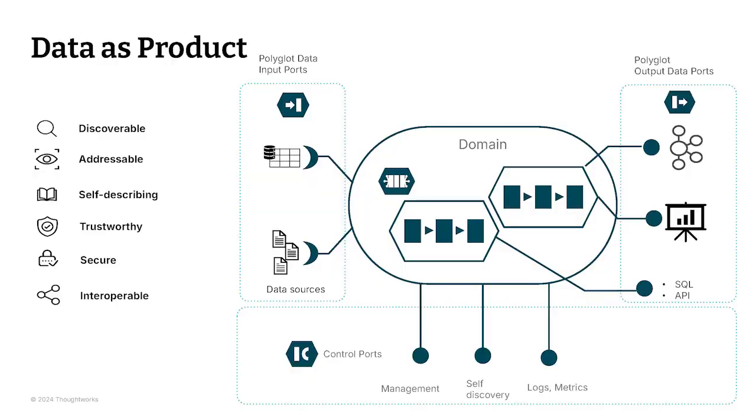Now let's look at the key characteristics of data as a product. The first thing that we see here is discoverable. Your data product should be discoverable. It means that in e-commerce, you go on a site, you search for a product, and then you go and add that product into your cart. Similarly, let's say you are within an organization, you want to search for a data product, there should be a catalog where you can go and search for the data to get the data product visibility out of that catalog.